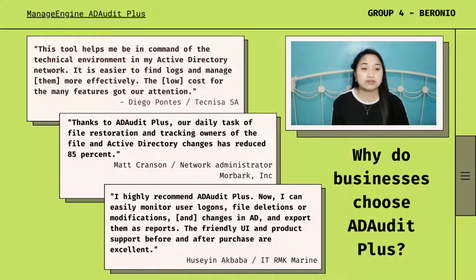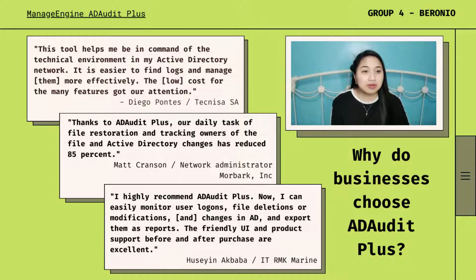So lastly, kay Matt Cranson, he is a network administrator from Morbark Incorporated. So he said, "Thanks to ADAudit Plus, our daily task of file restoration and tracking owners of the file and Active Directory changes has reduced by 85%."